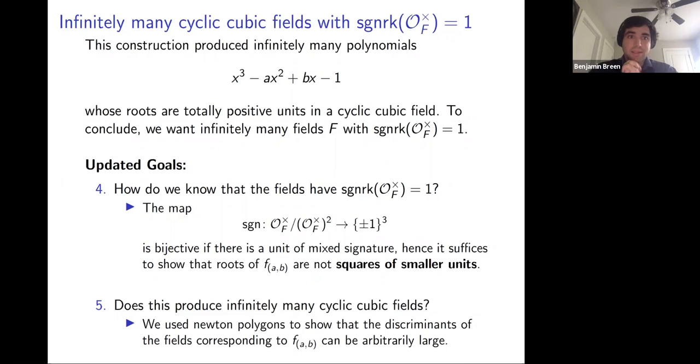Oh, yeah. Okay, awesome. We made this construction, and I was hoping this would be a fun problem for other people to think about: how do we parameterize curves on this really interesting surface? The first thing that came to mind was that we want to show that we are actually getting infinitely many fields. And it's helpful to remember that these points A, B are really coming from a Pell equation, so the solutions grow super quickly. That's part of what's going on when we look at the Newton polygons, why we can quickly show it. Yeah.